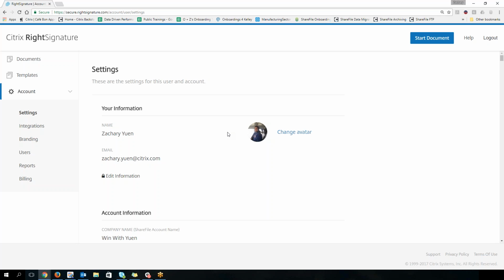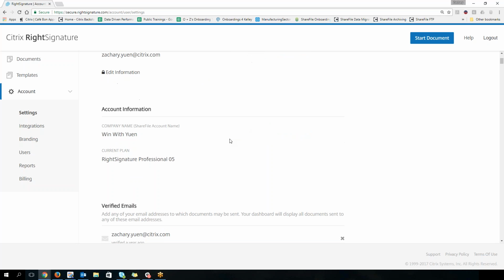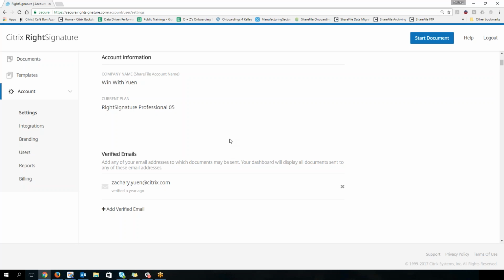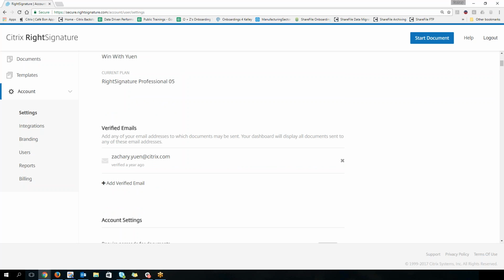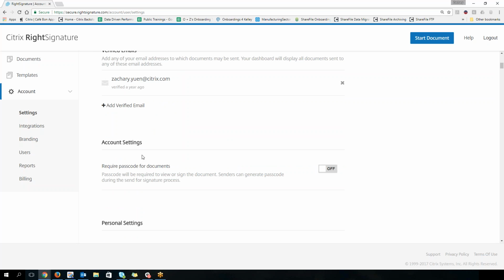So I'm going to scroll down because one of the new settings that we just added, legitimately about a week and a half ago, or I'm sorry, it's only been a week, is require passcode for documents under your account settings. We do recommend that that should be most likely turned on if you're finicky about forcing the client to type in some form of like verification about themselves. Our normal default setting, if that is turned off, that just means that all the client would have to do is click on the link in their email, and then they can just go ahead and sign the document.